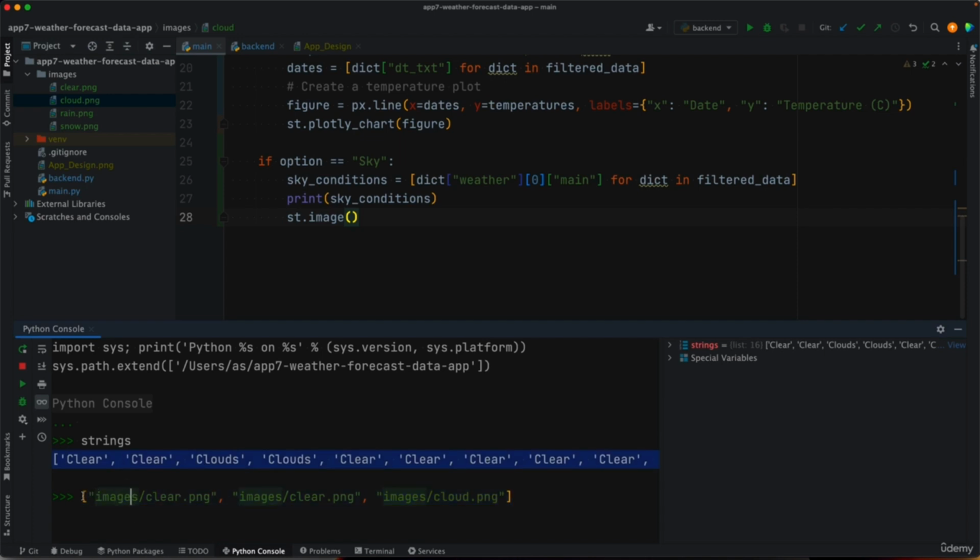Well, there could be different ways to do that, but a good solid way is to have a dictionary where we have the paths of the images associated with the conditions. So the conditions can be clear, and that should be associated with images/clear.png. Then we have clouds with S at the end, associated with images/cloud.png.